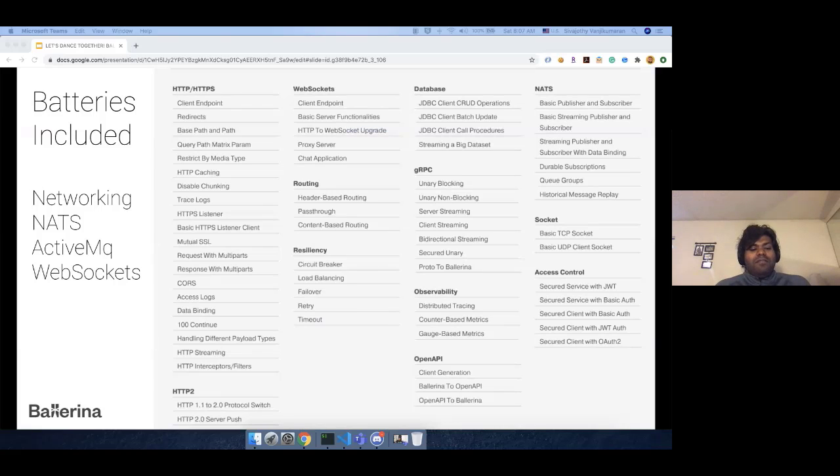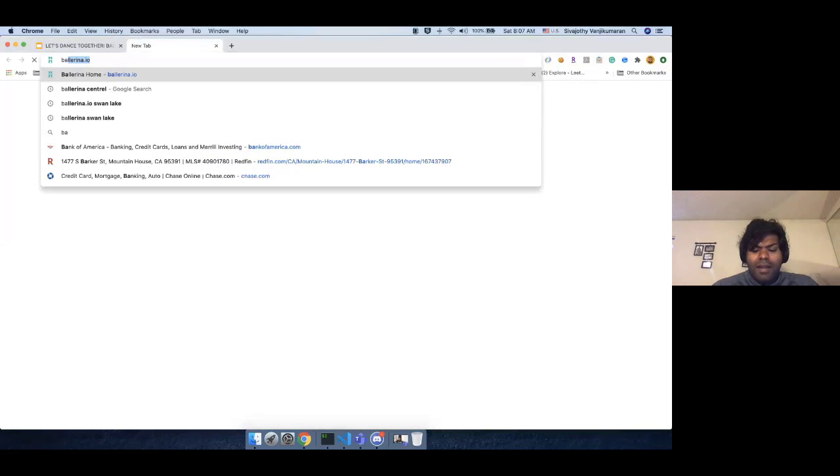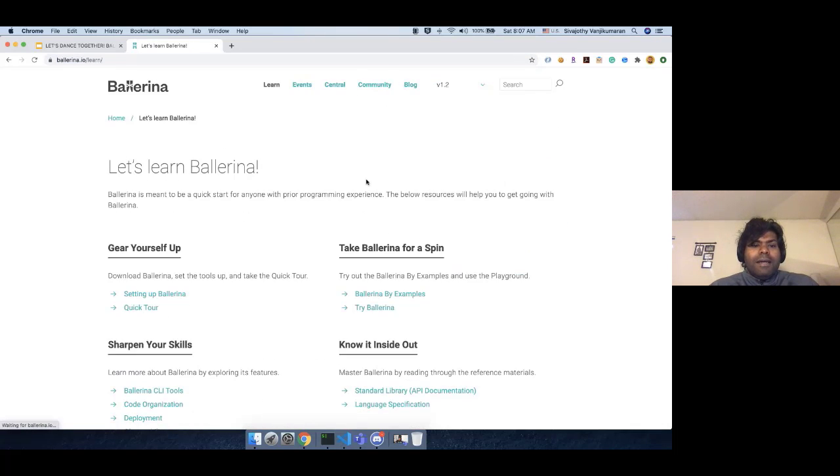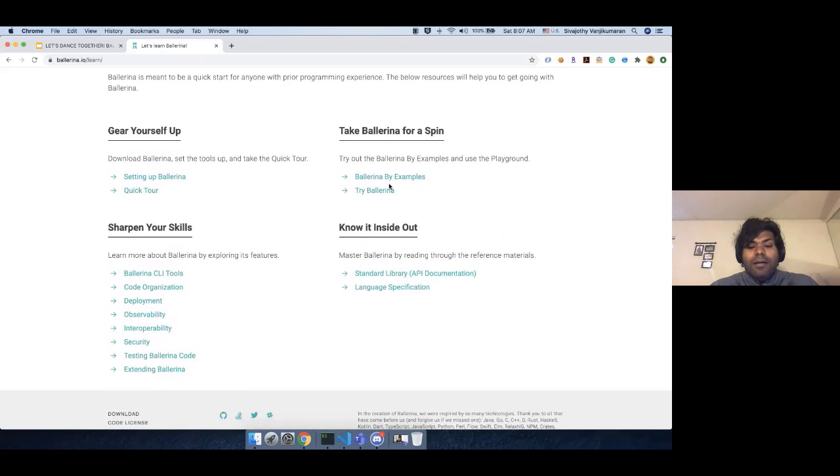When we think about the language, it not only gives a great variety of tools to solve network problems, but also gives a full set of libraries that is available in any other generic language out of the box. These are a few components that I took a screenshot of, but if you go to ballerina.io, you will see the full set of information that you can try out.